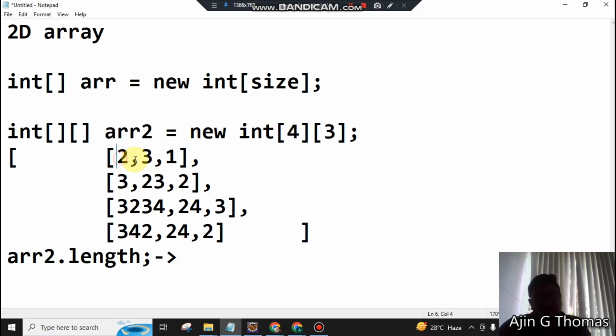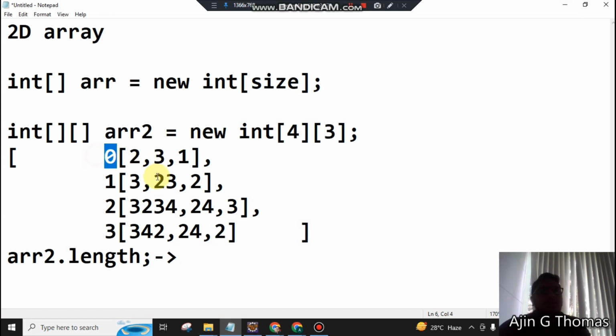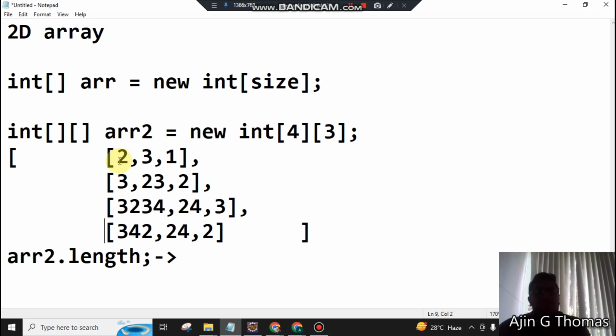How to get the length of a 1-dimension array inside the 2-dimension array? How can I get that? ARR2 is the 2-dimension array name. How can I access this position? These will be the index positions. No need of giving them, I'm just giving that idea. So what is the 0th index position? This element. Correct. Each element in the array will have one index position. So what is the index position of this selected array?